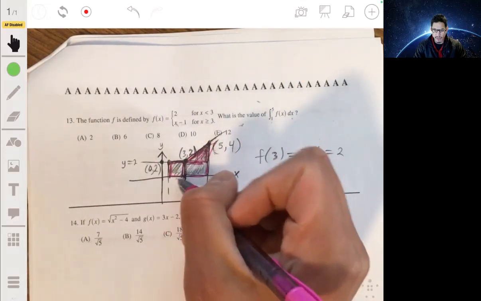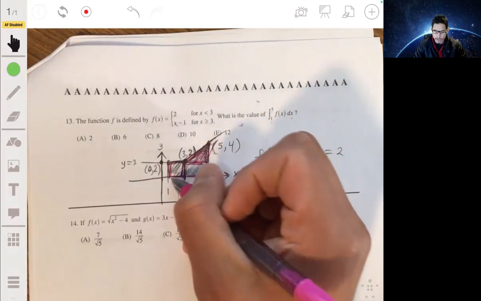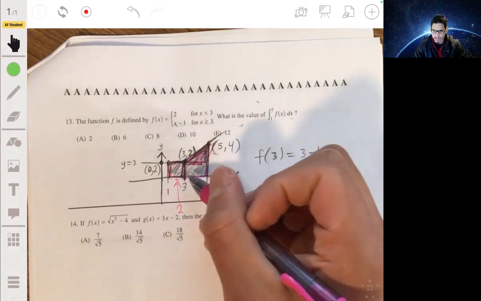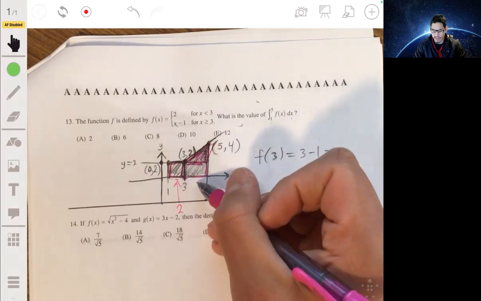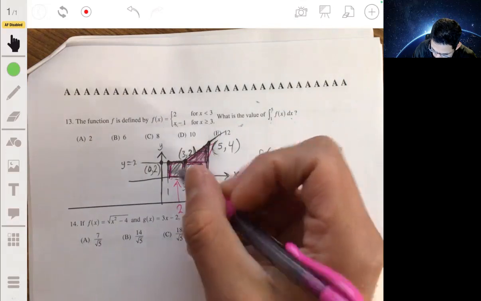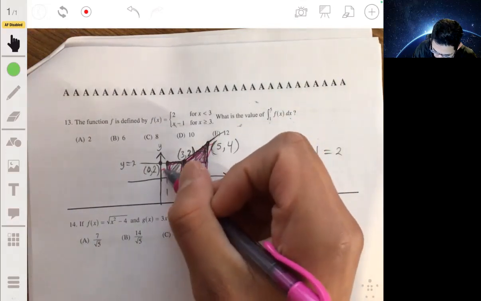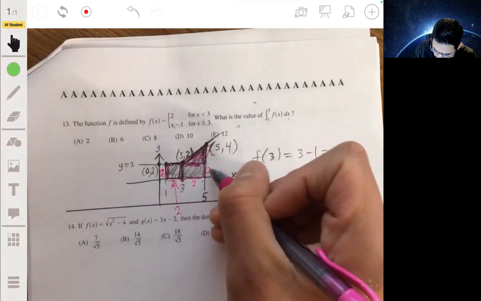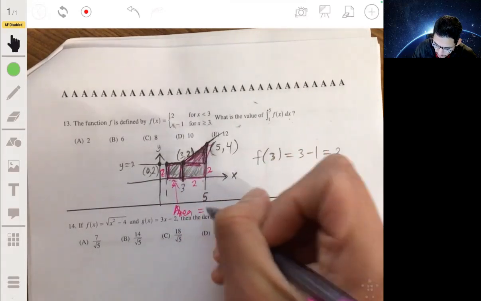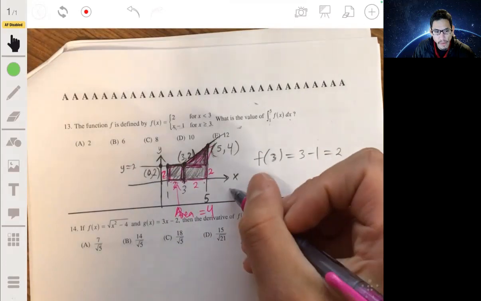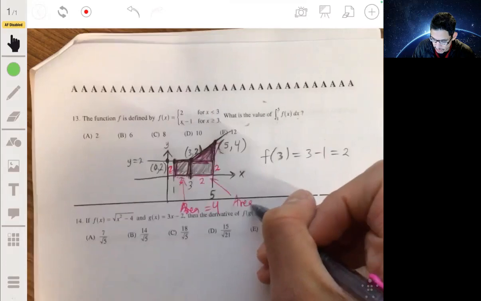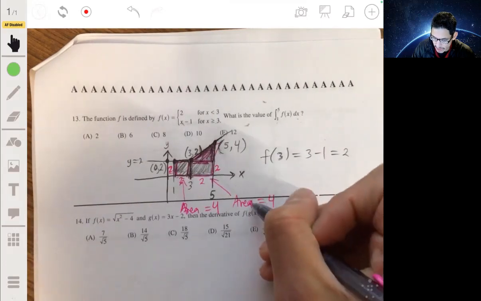This happens to be a perfect square: height of 2, width of 2, area of 4. This also happens to be a perfect square. 3 to 5 is 2, height is 2 again, so 2 by 2. A 2 by 2 square and a 2 by 2 square, even though it's not drawn to scale. So this has an area of 4. This is also going to be a square, 2 by 2. I know it doesn't look like it, but it'll still have an area of 4, the same size as this one.